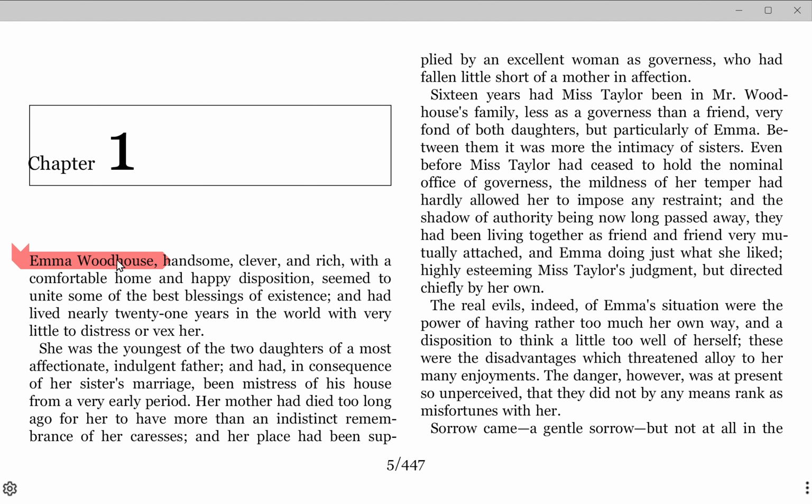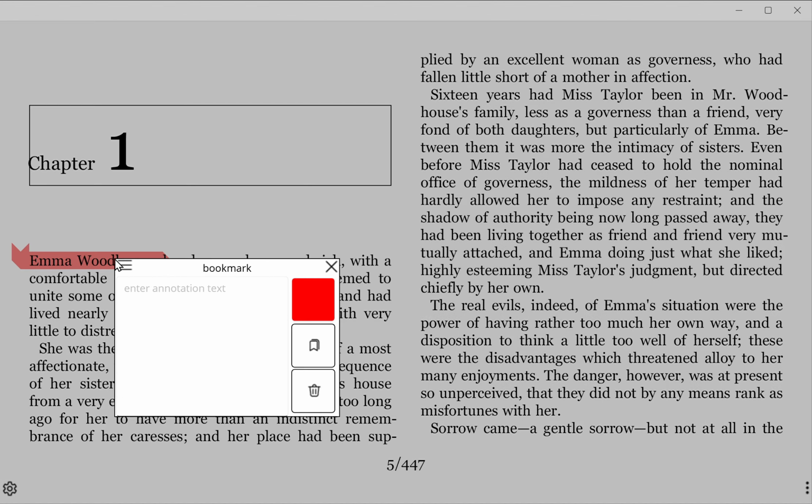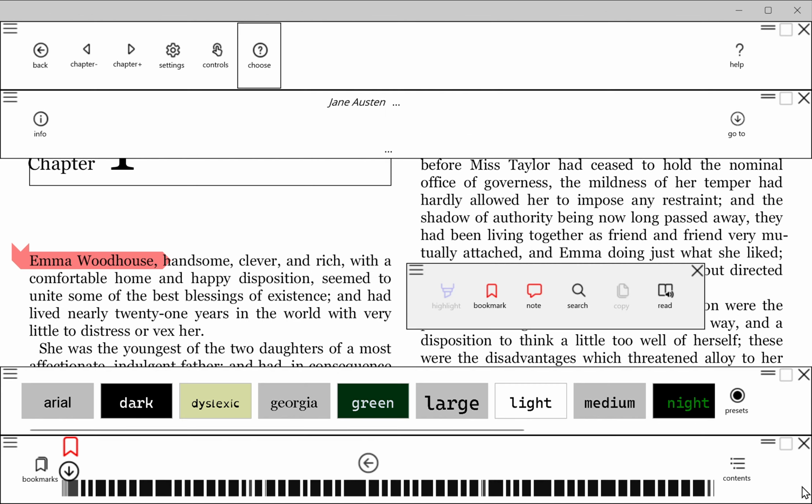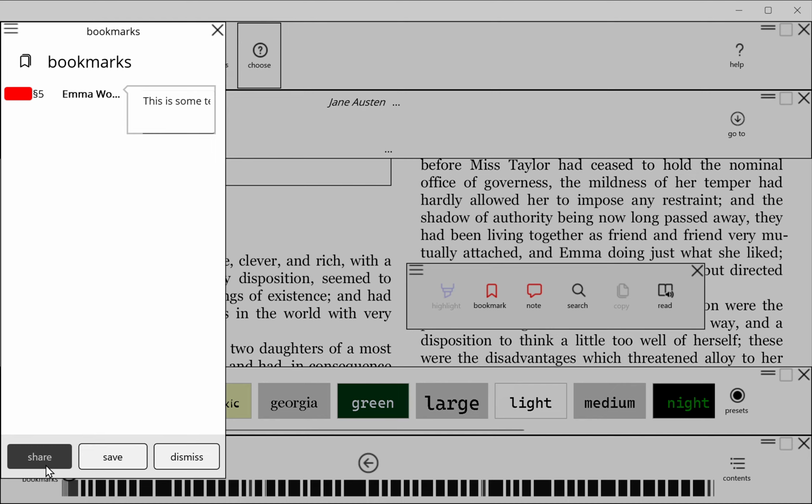Suppose I wanted to add some commentary, some text to this bookmark. This is me doing so. And now when I look at that bookmark, I will see the associated commentary. Back on this ribbon, you can see there's an item at the left which is the list of all the bookmarks in the book, and this is where you can see that I've added some text to it.